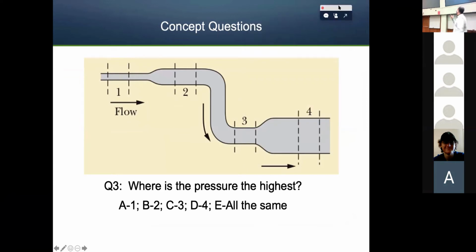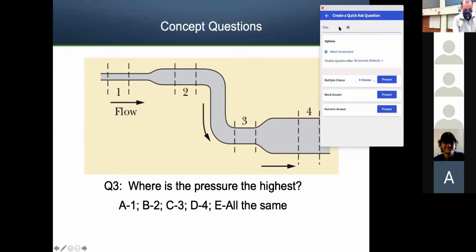So we've already seen this particular pipe section. It's going from a small section to a large section, and then changing in elevation, and then increasing in size again. We've already established that the flow rate will be constant through all 4 of those sections, but the velocity will not be constant. The velocity will be higher where the cross-sectional area is lower, because the flow rate is just A times V, and that's a constant all the way through. The final question is, where is the pressure highest? 1, 2, 3, or 4?